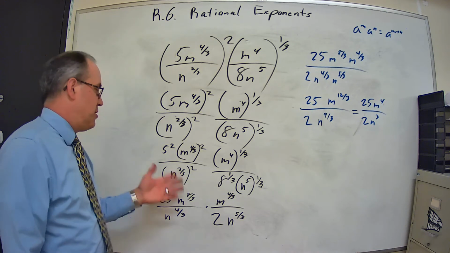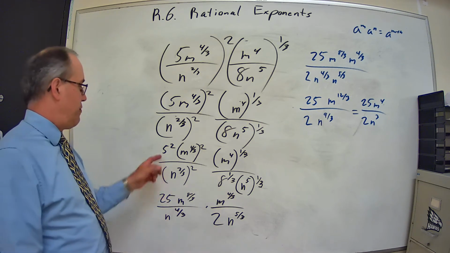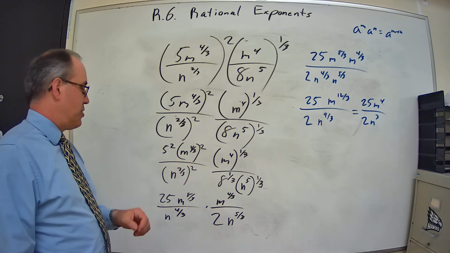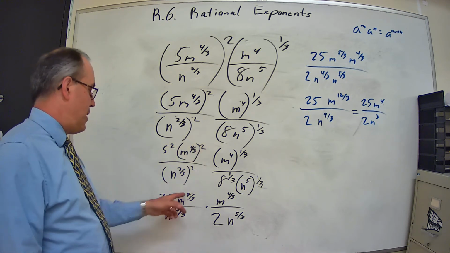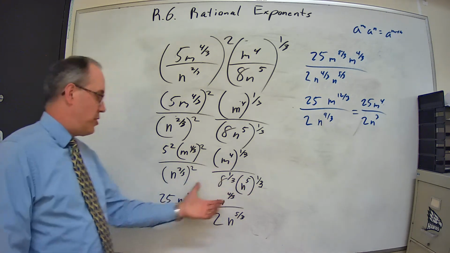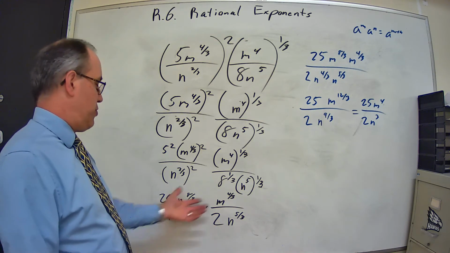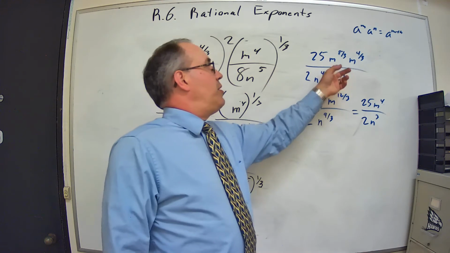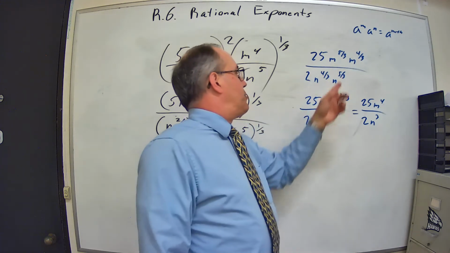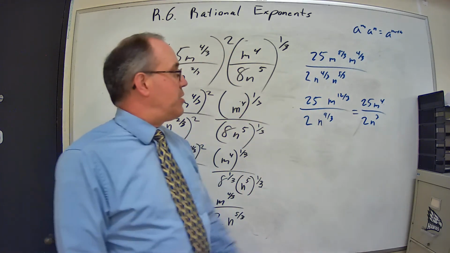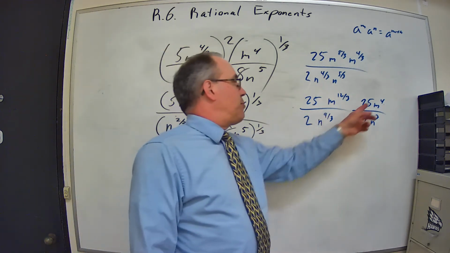Then I just used the power rule, or if I had a number, performed the operation, 5 squared. 2/3 times 2 gave me 4/3. 4/3 times 2 gave me 8/3. So I just went through and took that step. And then I said, well, wait a second, commutative property, doing the multiplication and everything, I can move these around. Now I've got something that I can just hit with our basic product rule, and I added the exponents together. When I got to that point, I said, well, wait. Those rational exponents can be simplified. And when I simplified them, we came out with this.